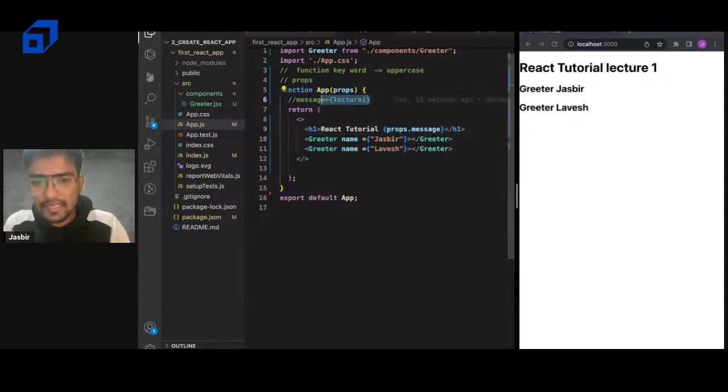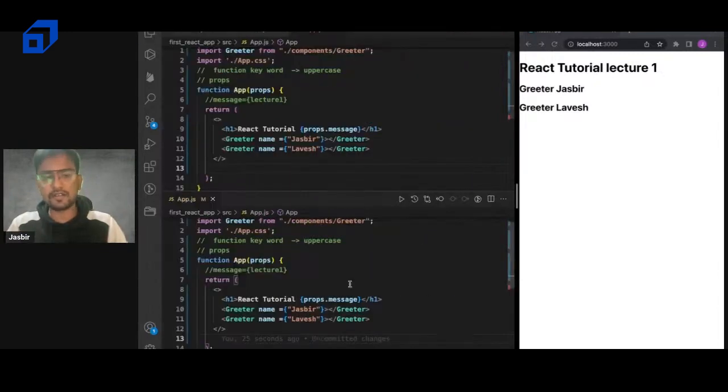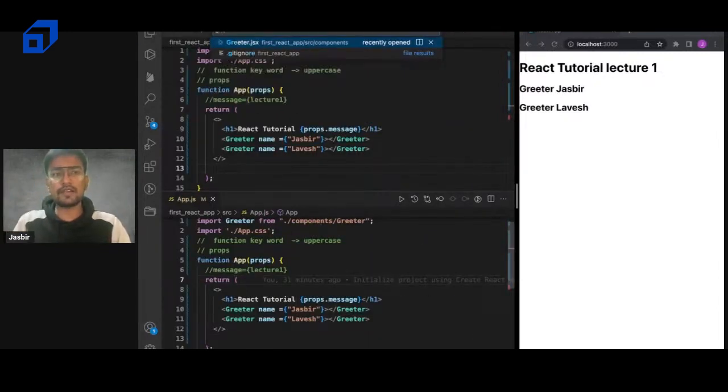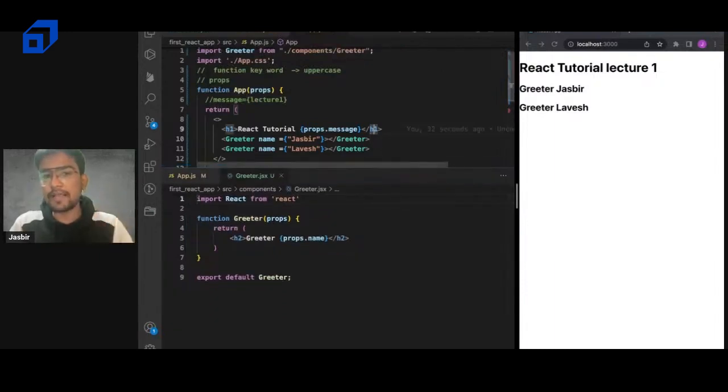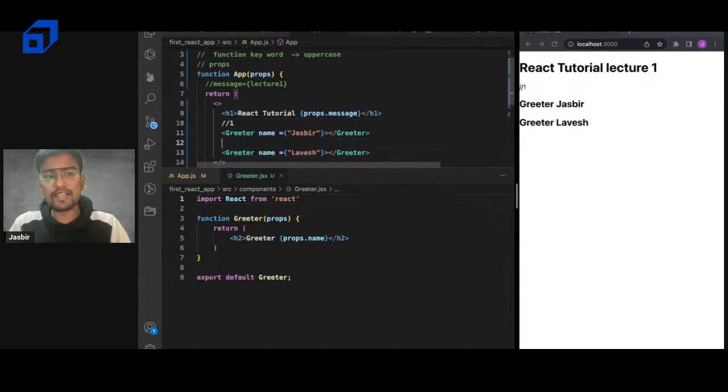Understood? And then these two are components. You can't render a component. You have to render HTML. So for that, you will be going to your greeter, two times, once for this line and once for this line. Understood?